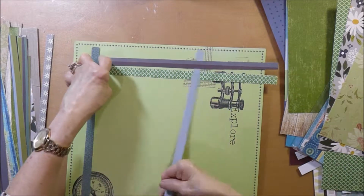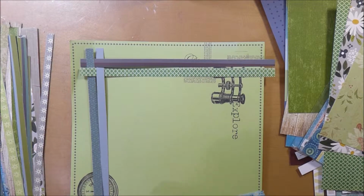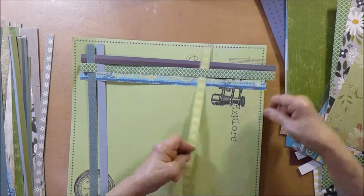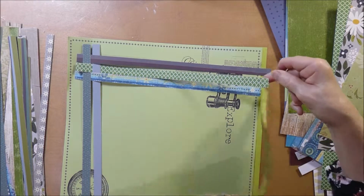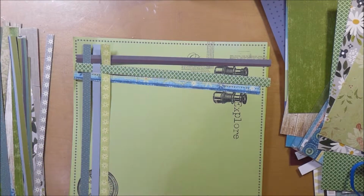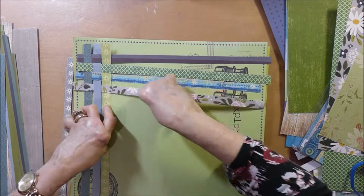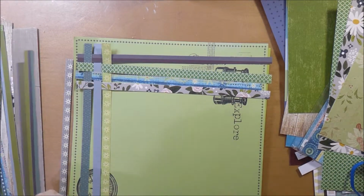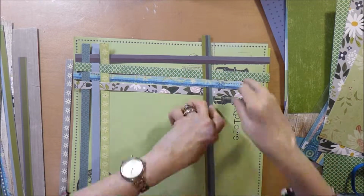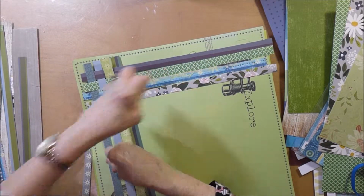So just going across and then down, and each time interlinking each of the strips into each other as I go along. So I'm not sticking anything. I will stick the ends right at the end, but at this stage it's just a case of going across and then down and weaving them along. Sometimes I get out of sync with myself and do two downs or two acrosses, but I managed to keep pretty much to the pattern that I've set for myself.